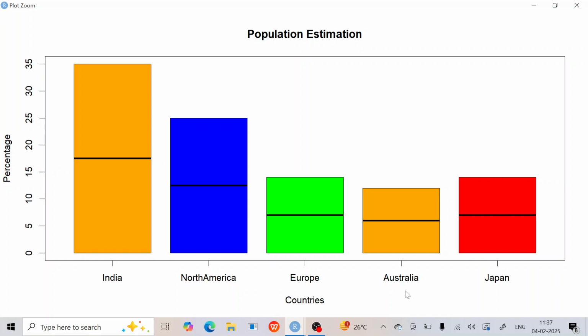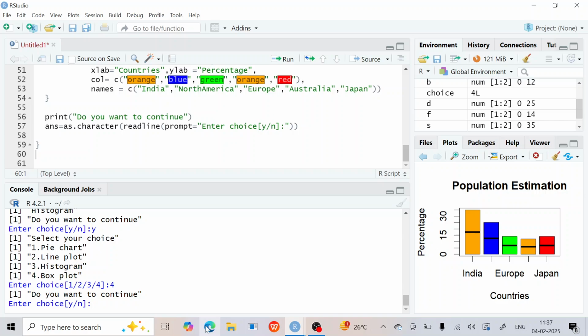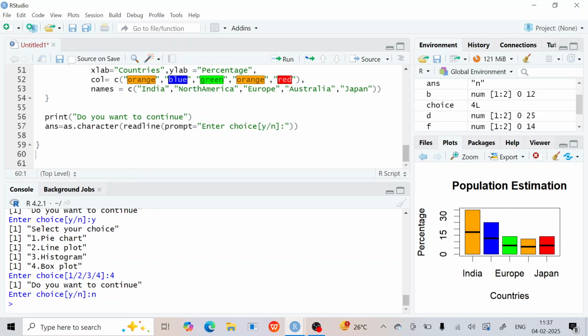In the x-axis we have the countries, and in the y-axis we have the percentage. This shows the population percentage of India, North America, Europe, Australia and Japan in the different colors of the box plot. So this is about the basic visualization plots in R programming.